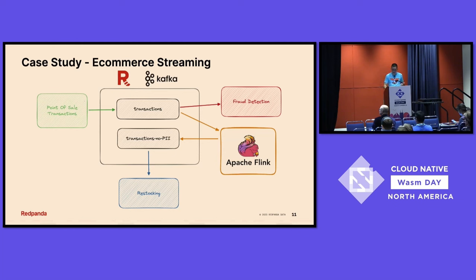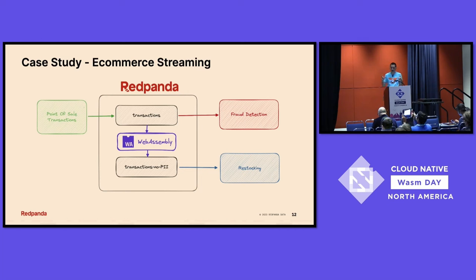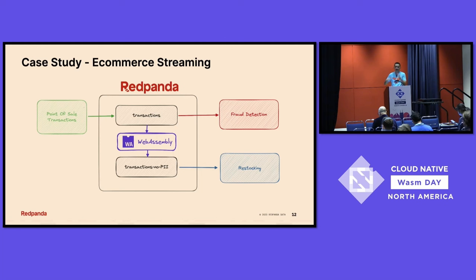And now you're seeing where WebAssembly can come in. With Red Panda, we have the ability to — within the broker itself — as events are being streamed into one of the logs, read that information, process it through whatever custom business logic is in your WebAssembly module, and output it to a separate topic for you to consume. This lets you build really nice, pluggable extensions to your broker to satisfy business requirements without needing to set up extra infrastructure, figure out monitoring, costing, or sizing. These can all be built into the broker with metrics and logs included.